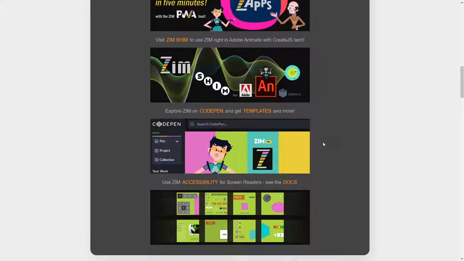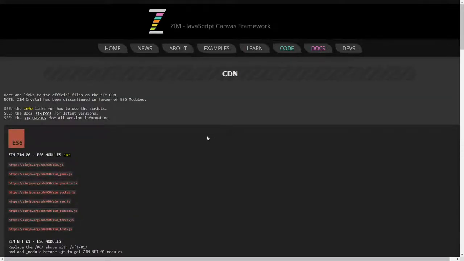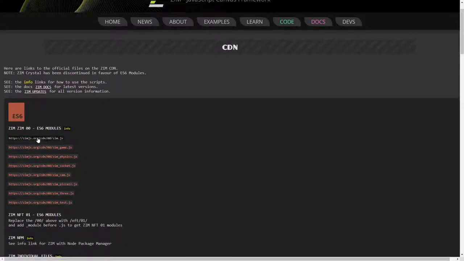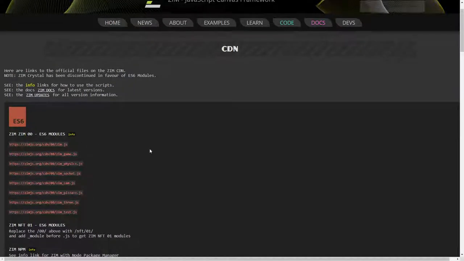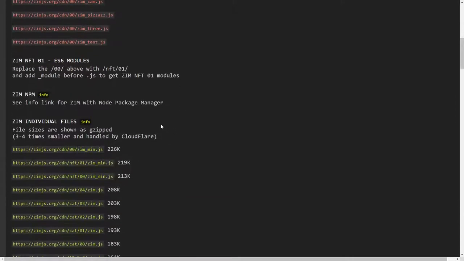So I'm scrolling down through some of our code features, and right here is the CDN, the Content Delivery Network. It's hosted on Cloudflare. So if I press like that, it goes to our CDN. There's a few of the different modules. So this is what indeed the module code would look like. Let's zoom in on that a bit, which has some extra stuff to handle the module. But rather than look at that, let's scroll on down.